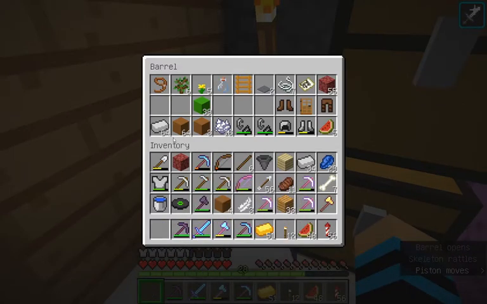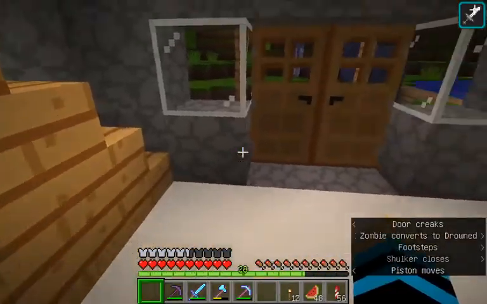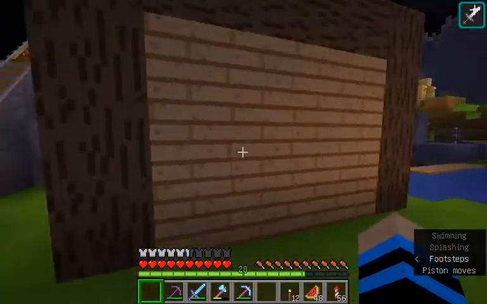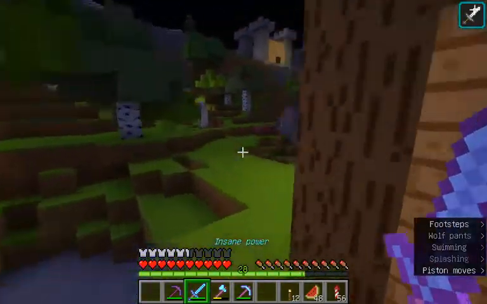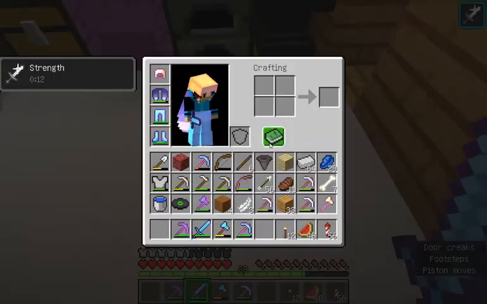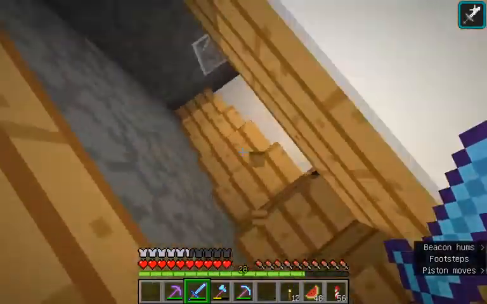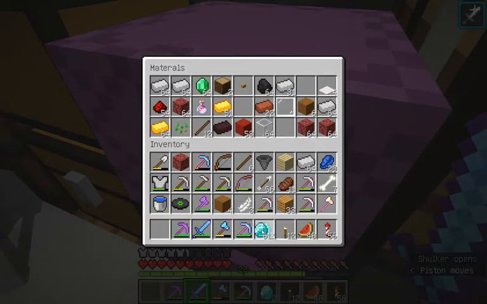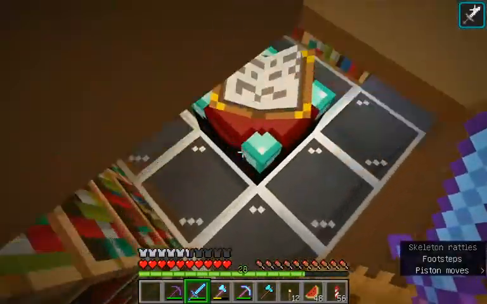Cool. What was that? Whoa. I don't want that. It's time we make another axe. It's time we enchant the axe.